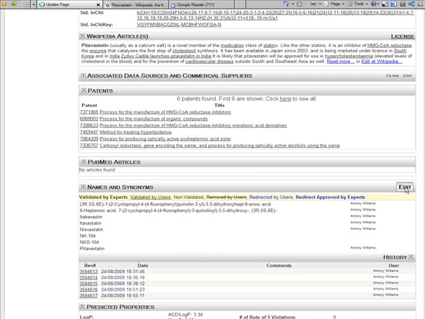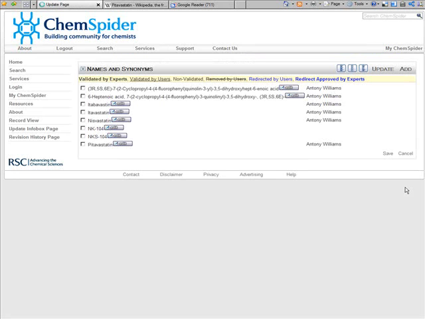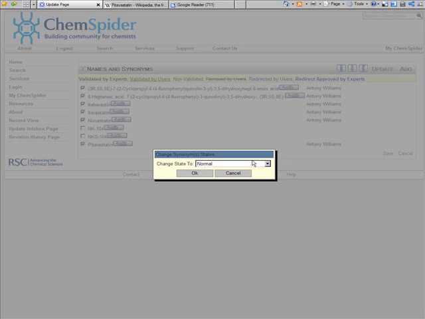One of the unfortunate downsides of trying to make a movie like this is it actually takes a while to load, because Camtasia is taking a little bit of the memory and the CPU. So we're approving all of these. For right now I'm skipping these 2. I'm just going to take the names, not the codes, but we can take the codes also if we choose to. And I'm approving them.